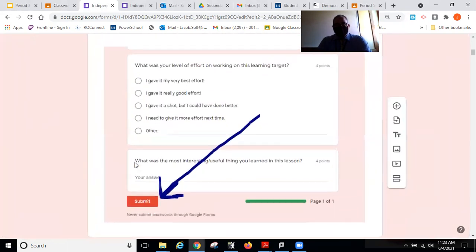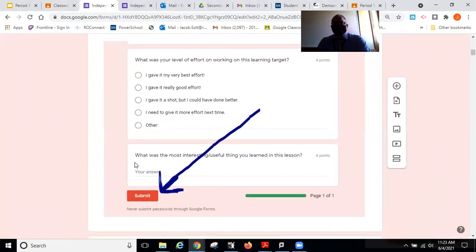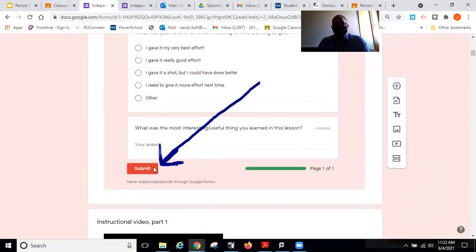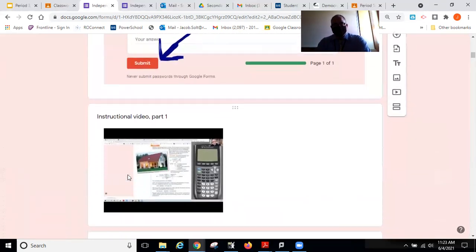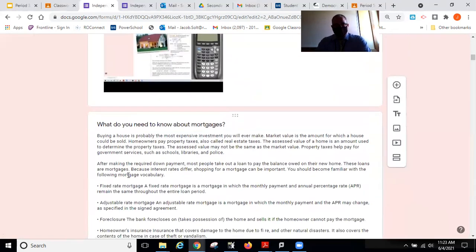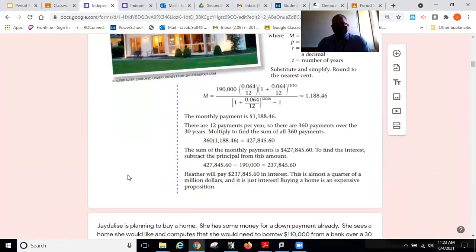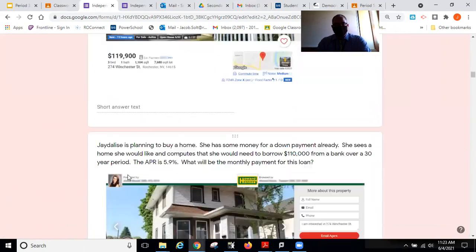I just want to remind you, I'm noticing there are people that are in the Zoom or in the classroom, and yet I don't have a submission from them on this Google form yet. Remember, every time at the end of class, you need to click that magic submit button at the very bottom of a Google form in order to save your work. Don't just X out of your tab. That's Google Forms. You need to press submit to save your work.